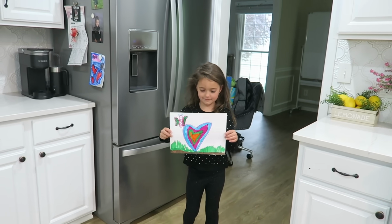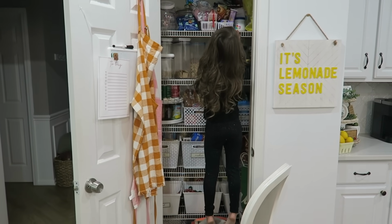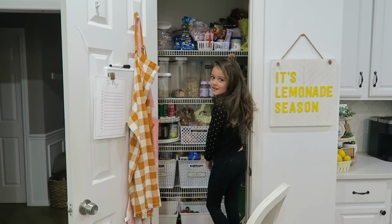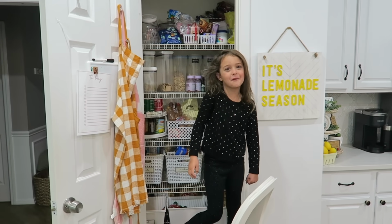Oh my gosh, it's so pretty. I love that. Picking out a treat, Peanut? Yeah. I can't see what's in the other baskets though, because I can't really decide. It's like I want stuff in the front, but I want to see what's in the basket just in case I like anything in there more.